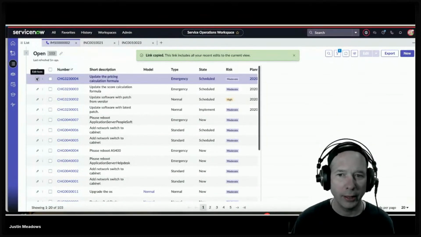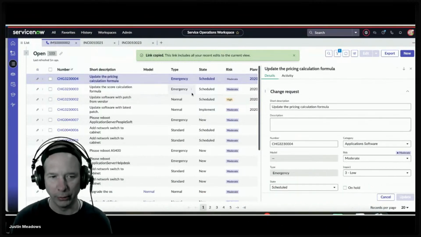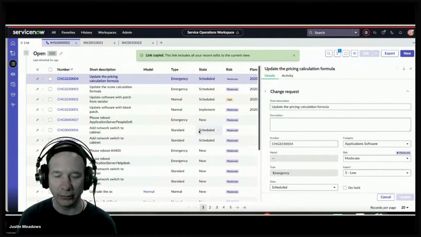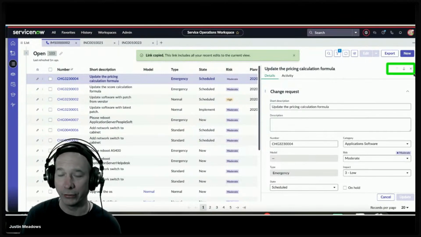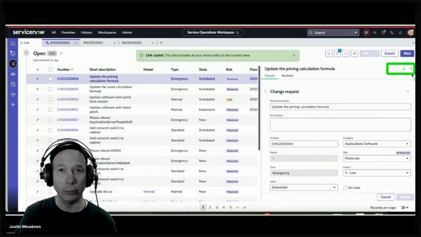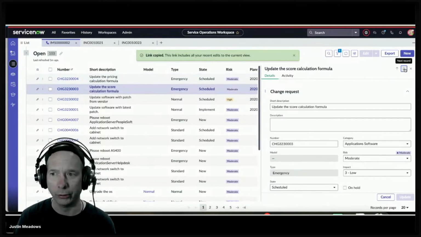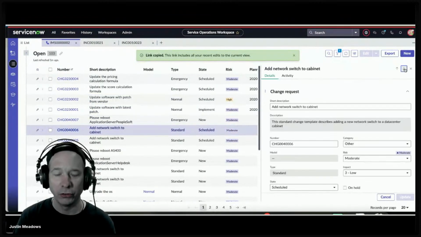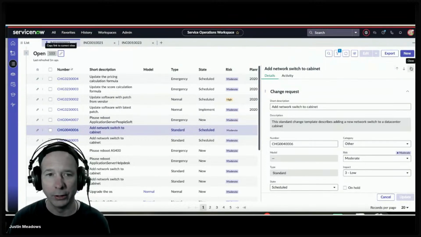I can also edit the record right there from the list view, which I don't remember from the last time I was in here, but I like it. So it's a quick way to move through and edit something. And it has a feature I love in the classic UI, the move to the next record or move to the previous record experience up there in the upper right. So I can now say I want to go to change 2303, there's 3 O's in there, and the next one, and the next one, and the next one. So I'm seeing a lot of feature parity with the classic UI experience.